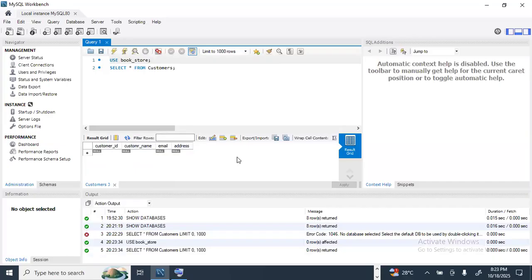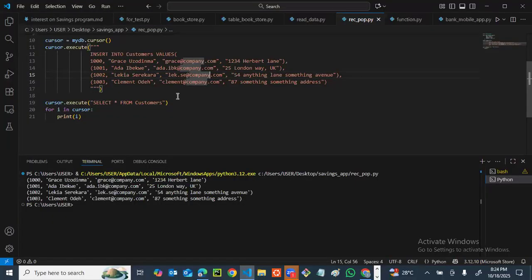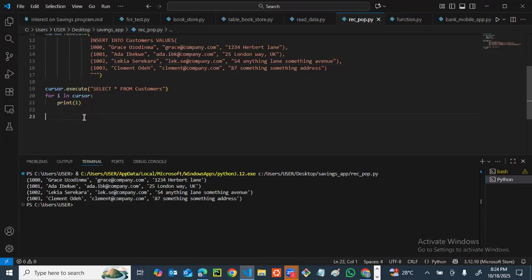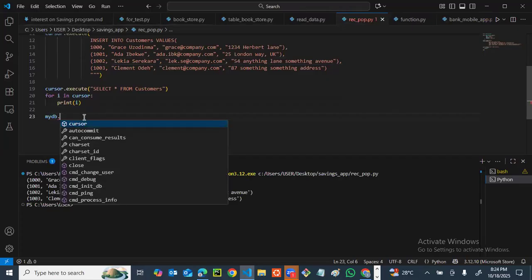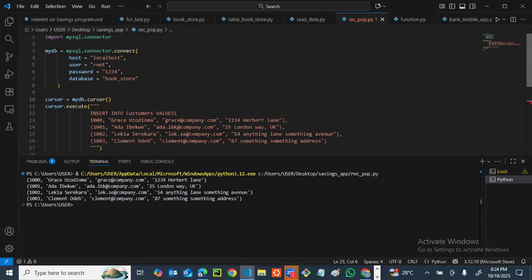Okay, what I feel happened here is because we didn't commit our data. It is equally important that we commit after we've created it, right? So now let's say we want to save it. Don't forget we are establishing the connection inside the MyDB variable that we defined in the course of our query. So this is the first thing we did.